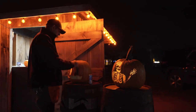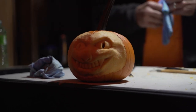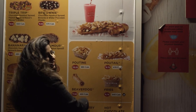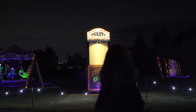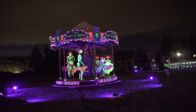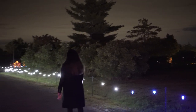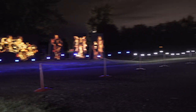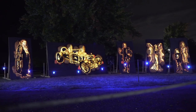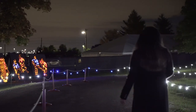A little bit further along you come to the pumpkin carving station, where you can see a demonstration of how the carving is done. There's also a Beaver Tails food truck here if you're interested. Just before the end of the trail is the Carnival Horror section, presented in a circus-like fashion — a vibrant and amazing area right before the exit. At this point you have completed the full loop and you're back at the front entrance, where you'll also find the pumpkin patch.